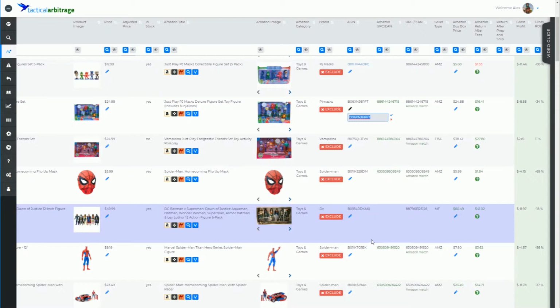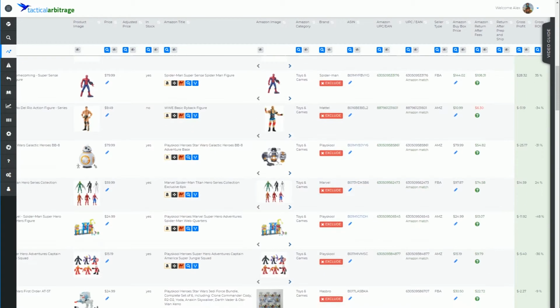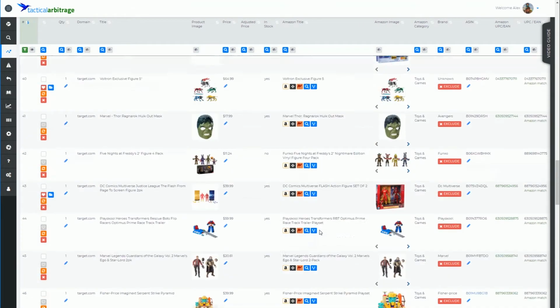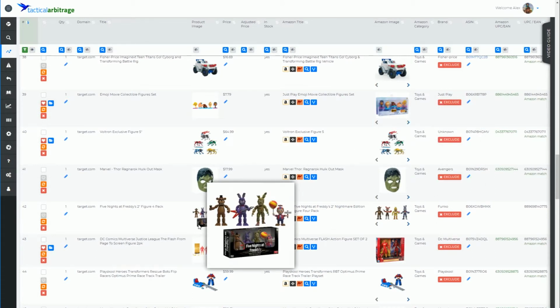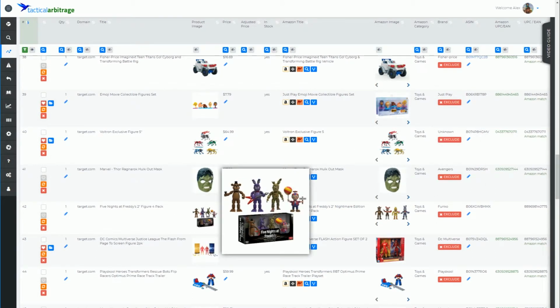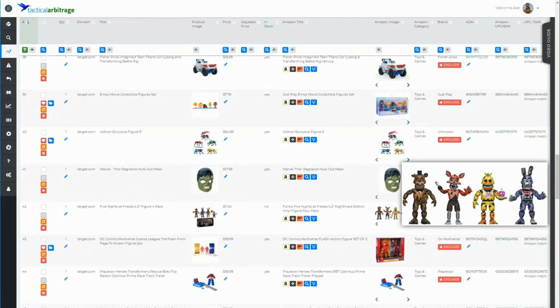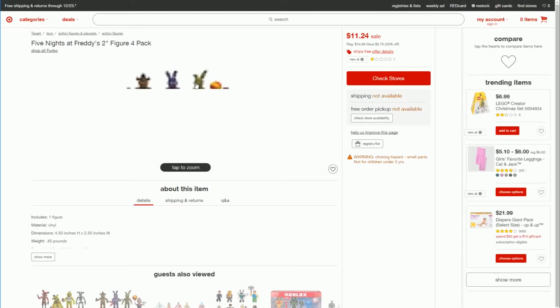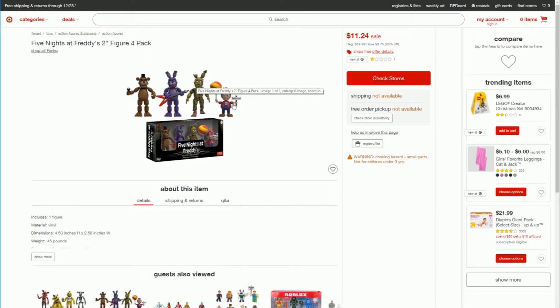So let's see if I can find an example of that, so that if you need to correct a match yourself, which will help the entire user base, you certainly can do that. I'm looking for a mismatch here, and I won't lie to you, here's one that I found earlier. This Five Nights at Freddy's toy is not the same as the matched item over at Amazon. If you look a little closely here, the Five Nights at Freddy's figures in this particular purchase page from Target, you'll see that these toys here are all nice, clean, not damaged toys, with the exception of the rabbit, who looks a little bit zombified.